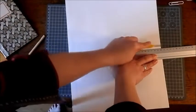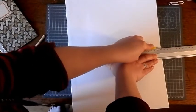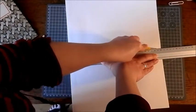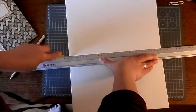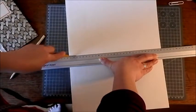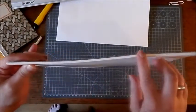I couldn't press through all of the paper, but I'm gonna hold my ruler steady, and I'm just gonna start slicing slow and steady, and this is gonna cut a few sheets at one time. Really have to be careful not to slip with the hand that holds the ruler, and of course I have to be careful not to slice my fingers. I think I'm almost through. Yes. And now that is a really smooth cut.